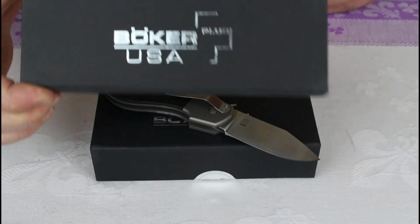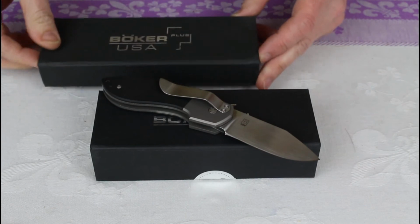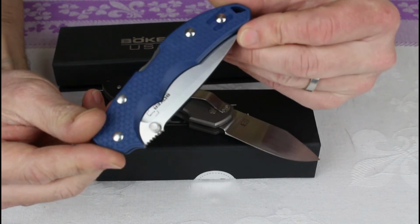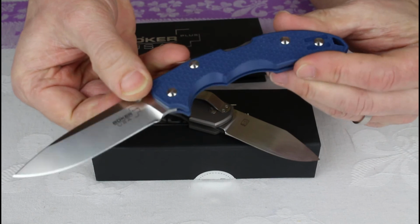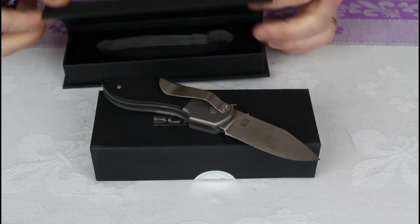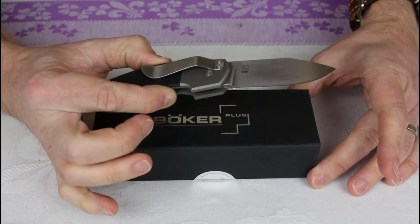On that point, going to do a review in the next couple of days, next week certainly, of one of their BOKER USA blades, which again, they've upped the game in terms of materials, and this is actually manufactured in the USA as well, so really very nice. This is the Patriot, so we'll get that up for a video soon. I'll do a full review on that, putting it to some use as well. But yeah, that's just about it for the BB.